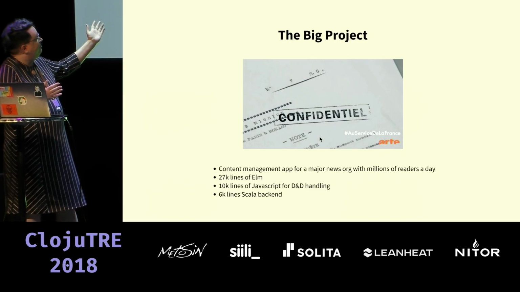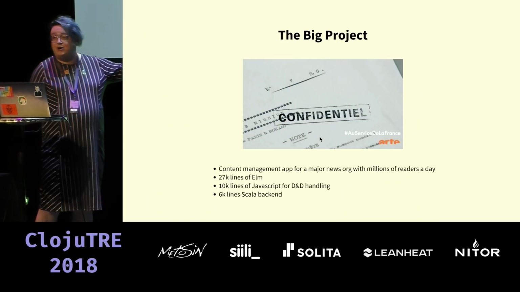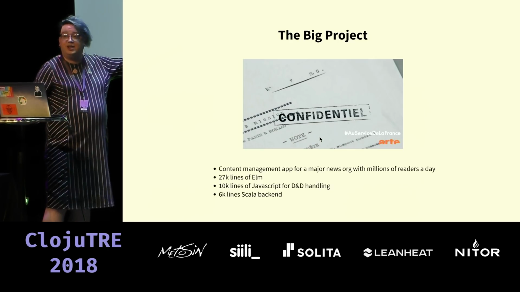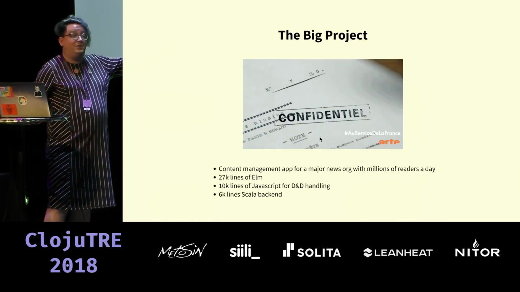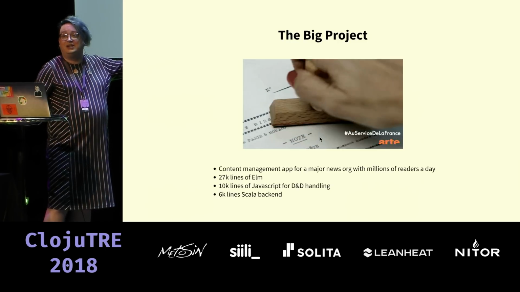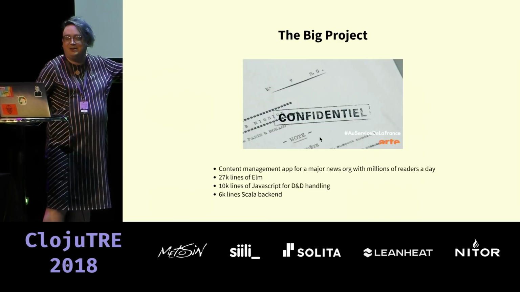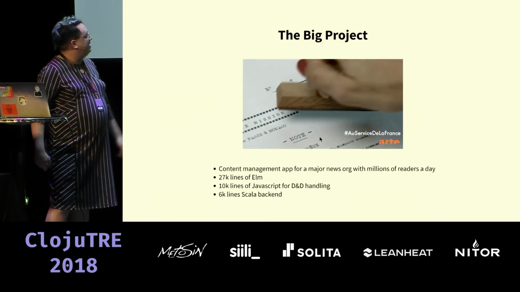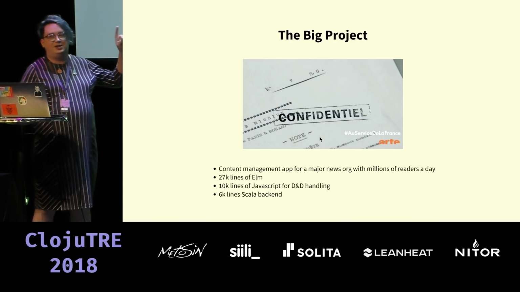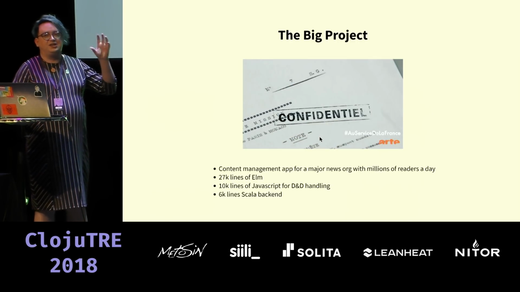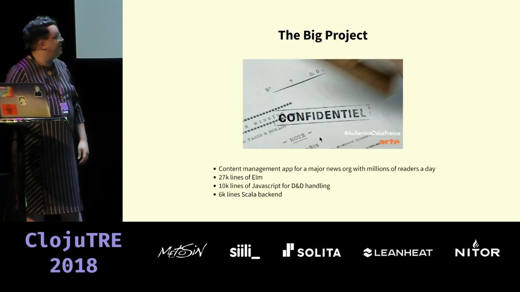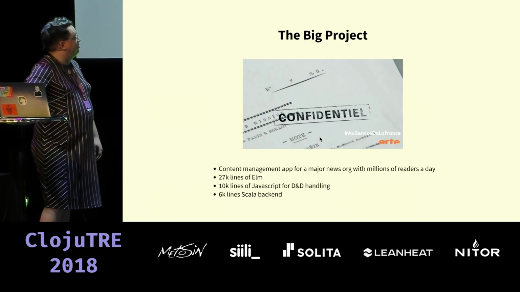27,000 lines of Elm. This is a good example, actually, of how expressive it is. 27,000 lines of Elm, 10,000 lines of JavaScript. That JavaScript basically does nothing but gives us drag and drop support. And that's technically not even required anymore because now Elm has drag and drop support in the standard library. And 6,000 lines of Scala on the back end, but that's technically fudging the numbers because that's only just a simple proxy to the real back end, which is an enormous monolith of terrifying proportions that nearly drove me insane.